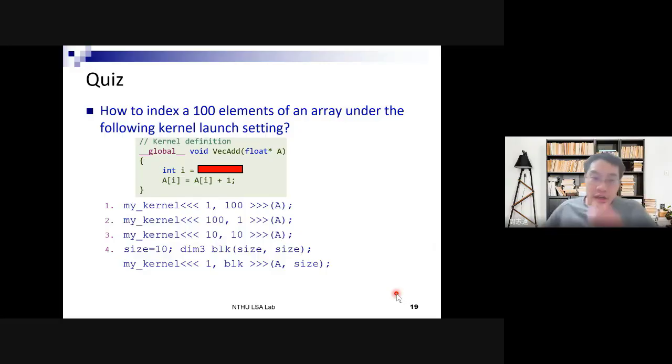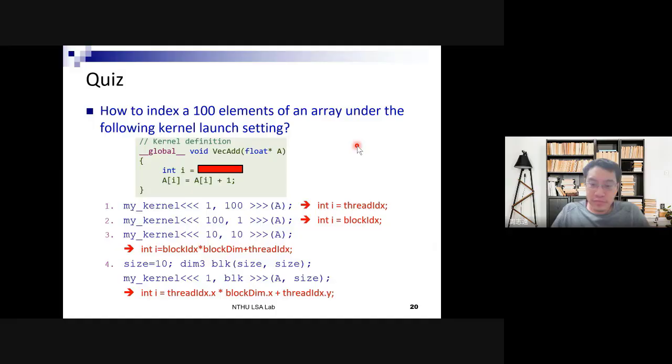Okay, all right. So as you can see, you can declare your grid size in multiple dimensions, and you can operate those threads on a multi-dimensional or linear array. So basically, you have to understand the definition and make sure that when you calculate the index of the thread you want to access, you translate it in the right way.